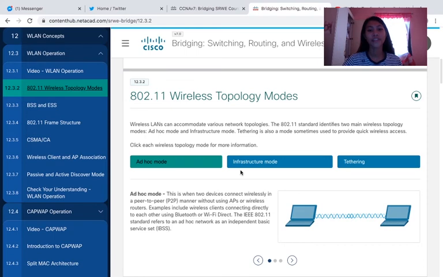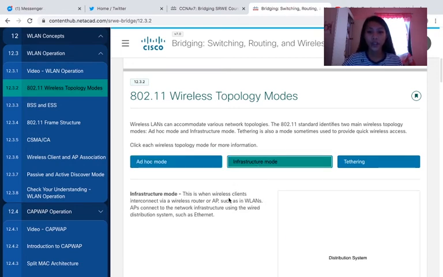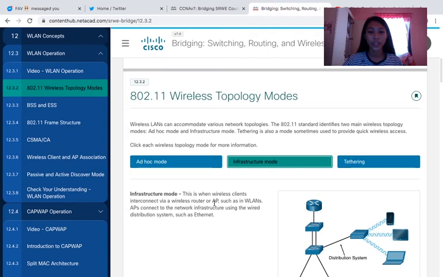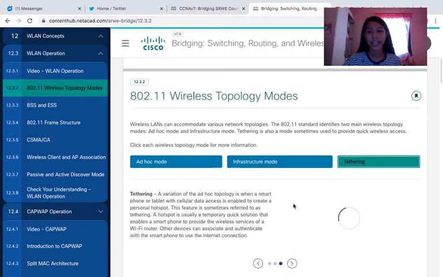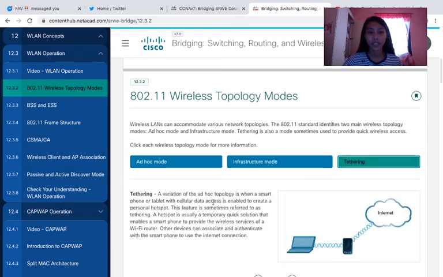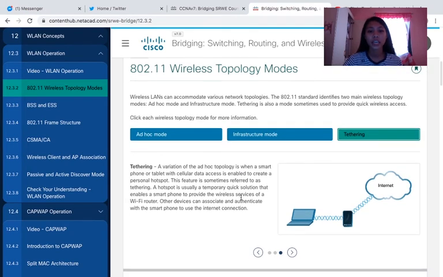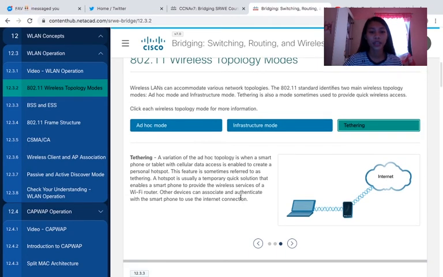This is when two devices connect wirelessly in a peer-to-peer manner without using APs or wireless routers. Infrastructure mode is when wireless clients interconnect via a wireless router or AP, such as in a WLAN. Tethering, a variation of the ad hoc topology, is when a smartphone or tablet with cellular data access enabled creates a personal hotspot.